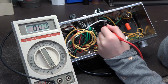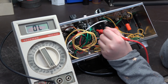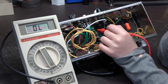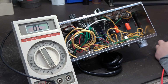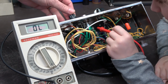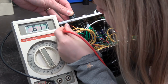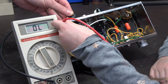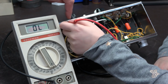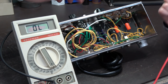Okay, now go to the one to the left of it. Oops, try that next one. There's a third one in there. Nope. Okay, same deal. Okay, we have an open. Now, if you take a close look, there's a wire right up there. See that green wire? I see it. Where's it going? Going straight right there. Right, exactly. So guess what? You got the same problem. It should have gone to that middle terminal of that terminal board, right? Again. So there it is.